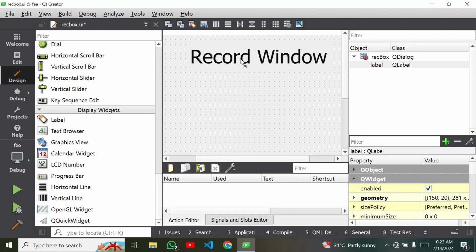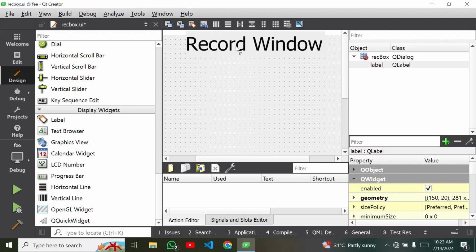Now I will set it in the center, right here. Now I have to get the roll number of the student. So first I have to use this label once again, and I will set it right here, and I will change the text value.